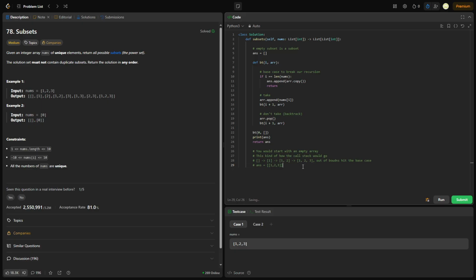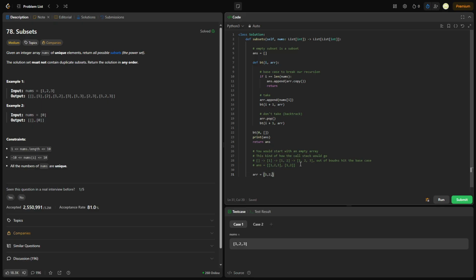Okay. And so now what we would do is we would go backwards, and now we would pop the 3, and we pop the 3, but we go up an index, and we're out of bounds again, so we add the 1 2. We add the 1 2 as well. Okay. Now we pop the 2 and we go forward, and guess what? Well, now we add the 3, so in R we have something like this now.